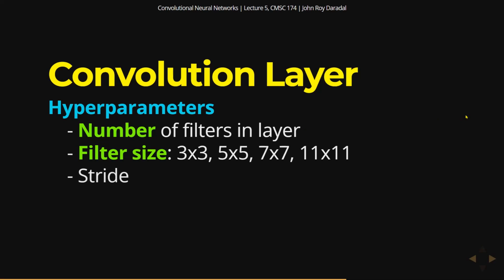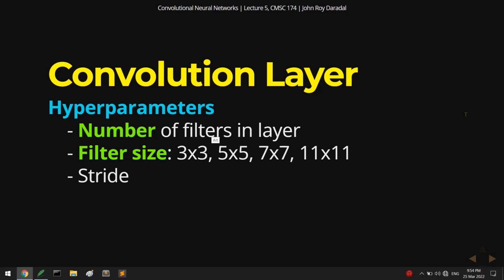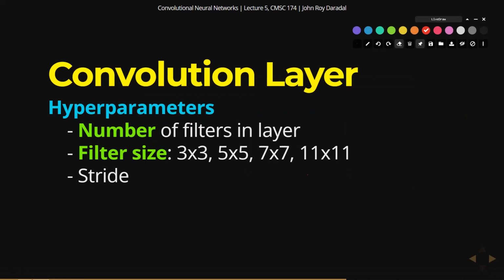Okay, and the next is stride, and that is by how much we move our sliding window. For example, if we have a 3x3 filter and our stride is 1, we just move 1 pixel to the right, and then this is the next window. But if the stride is equal to 3, then we'll move 3 pixels to the right, so we're looking at the next window, and there's no overlap.